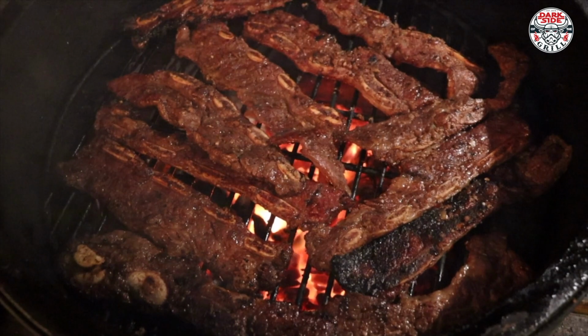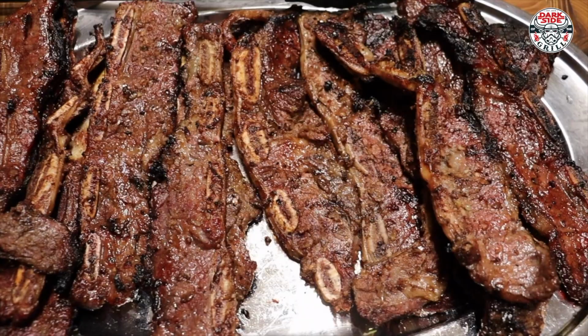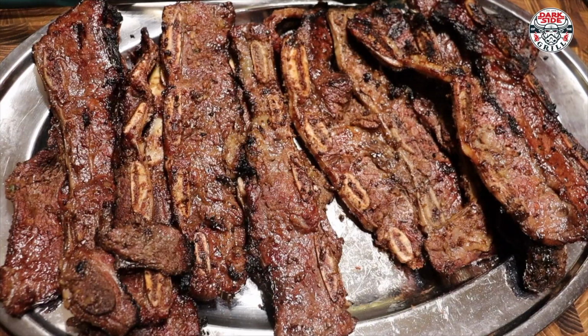Stay tuned. And there they are, ladies and gentlemen. Finished for your pleasure. About to dish these up and eat them. Hope you had fun cooking these, or watching me cook these, and I hope you jump on them and cook them yourself. Korean Kalbi beef ribs, done deadly. That's all I know how to do, deadly deadly. Watch me rip into these here right away.